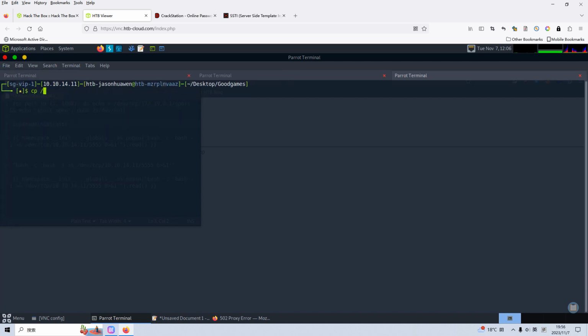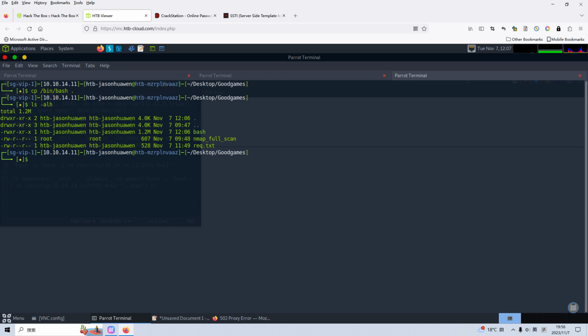Yeah, this is my own local machine, and now we can upload this bash binary. Now we can use Python 3 to set up a web server to upload this binary to the target.